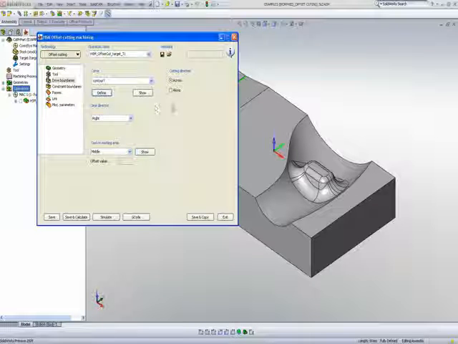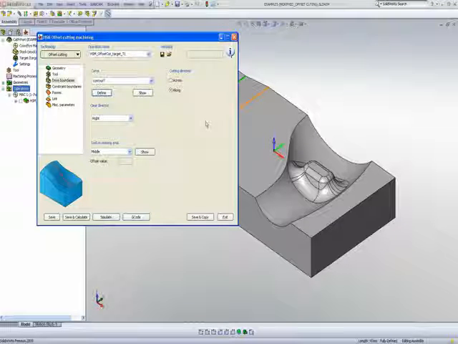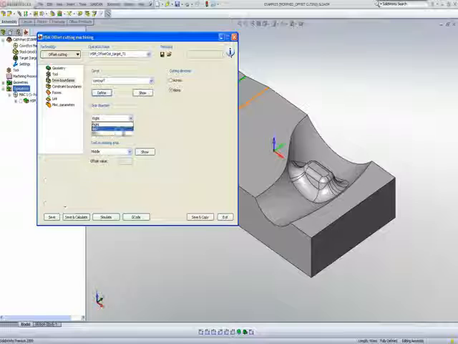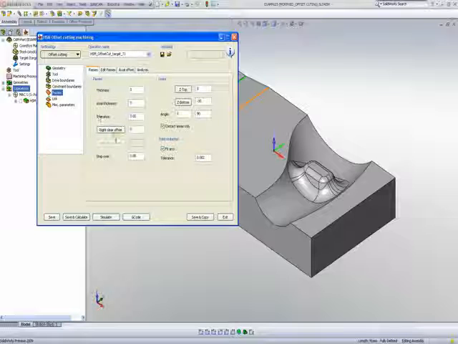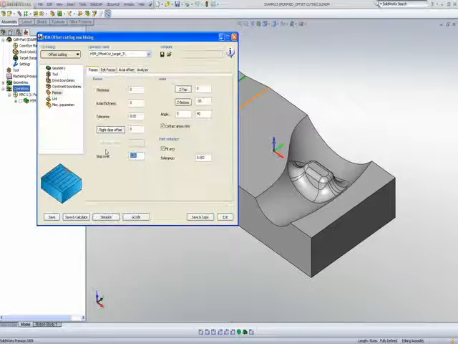Now, we have here the option of working either across or along, parallel to the geometry that I've chosen. The next option we have here is also the clear direction, whether I want to work to the right of the part or to the left of the part. I can actually go in both directions, but in this particular case, I want to work right now only to the right. Now, if I go into my constraint boundaries, I'll use create automatically. And in my passes area, I'll have my step over of every millimeter.